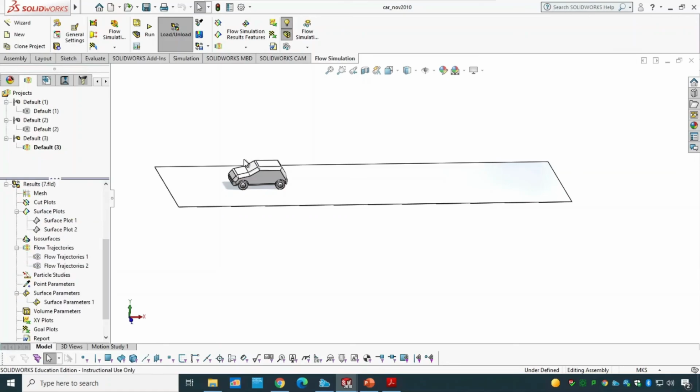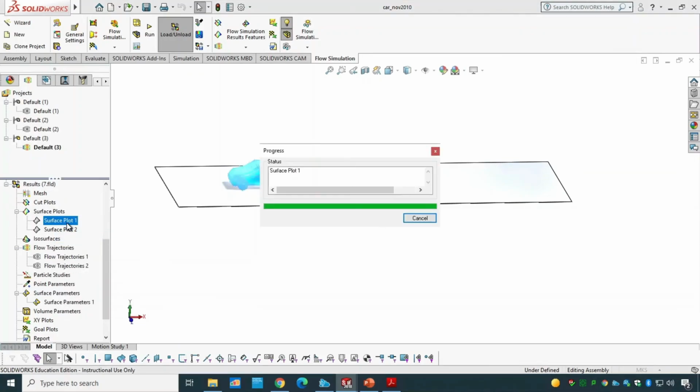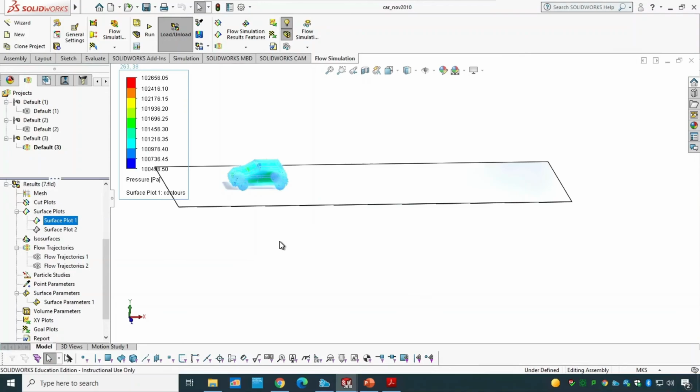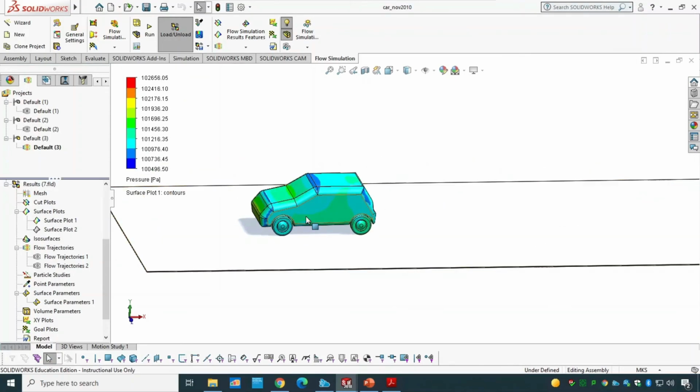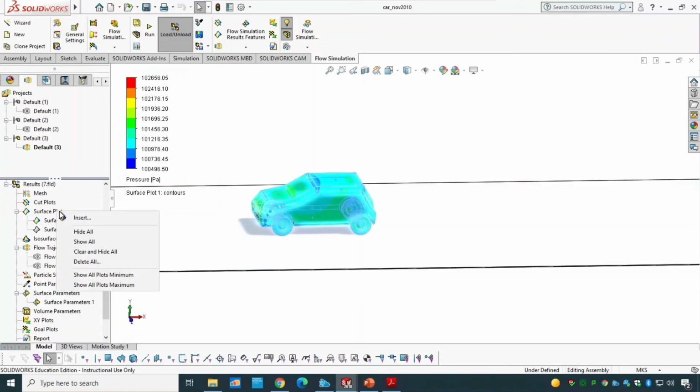So rather than creating a cut plot, this time I created a surface plot. Let me show the first one. I wanted to see what kind of pressure I have on the surface of the car. So what I've done, I created and inserted a new surface plot.